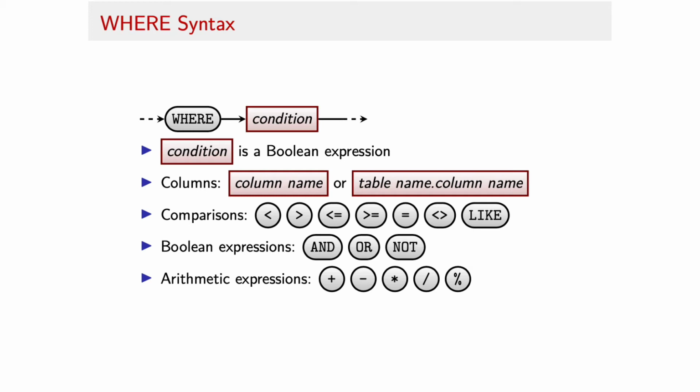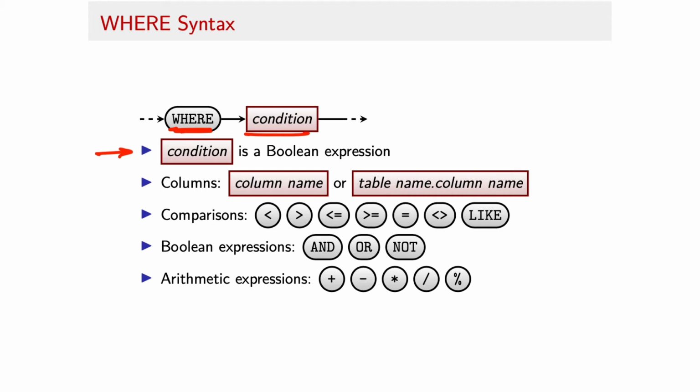And if you say nothing else, you're going to get all of those rows. But if you want to filter that further by row, that's where you add the where clause. So the where syntax actually is pretty complex, and I didn't take the time to try to draw a complete railroad diagram for it. But basically we're saying we want to do where followed by some condition. And that condition is always going to be a Boolean expression. So it's going to involve constants, literals, names of columns, different kinds of comparators, and so forth.